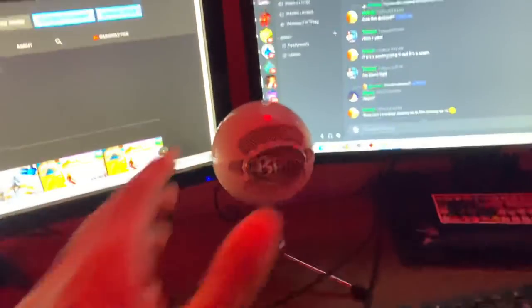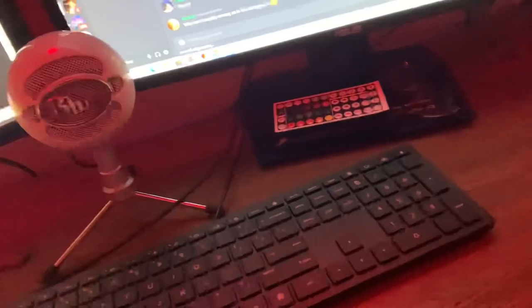But yeah, my mic, $50. Then these LED lights, like 40, because it's really long. It goes all the way around my whole room. And I still got another roll right here, under my desk. I haven't used it all yet, so I might put it around my desk. Let me know if y'all want to see that.